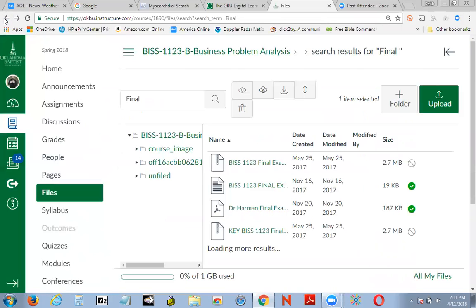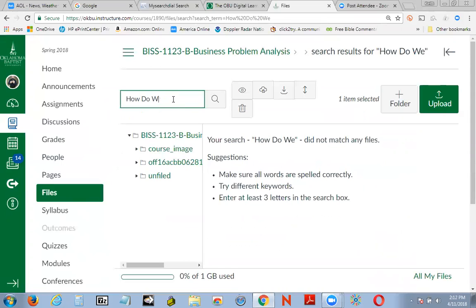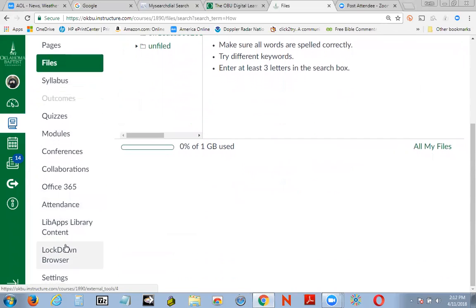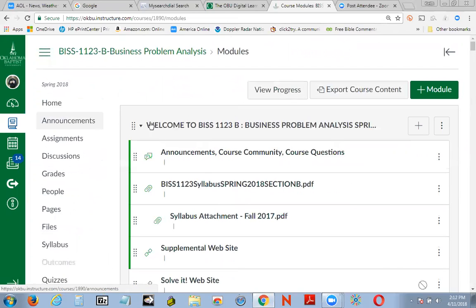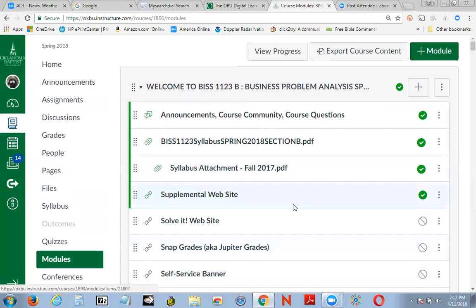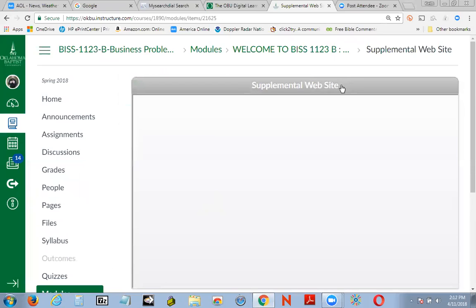Let me go back here for a minute. You'll ask, where's the file? Let's see if we can find it. What you'll have to do is go over to the supplemental website. That's why I'm doing this, and next week I'll give a short blurb on what we're doing there and how to get to some of this stuff. Again, here's the supplemental website, and there's the link to it.